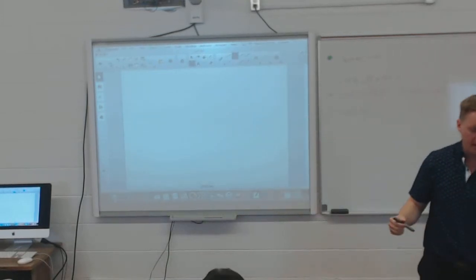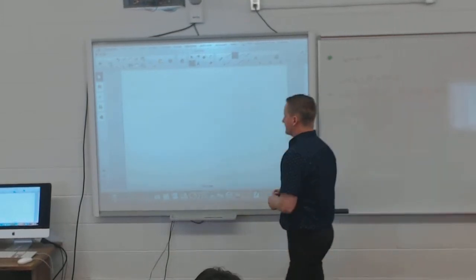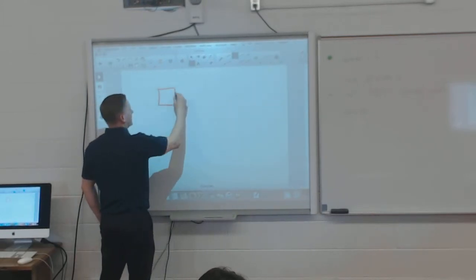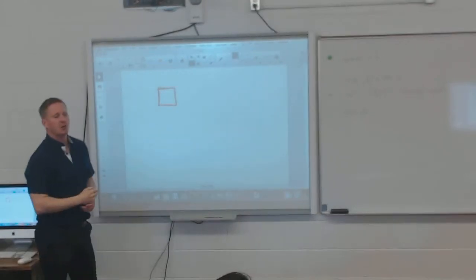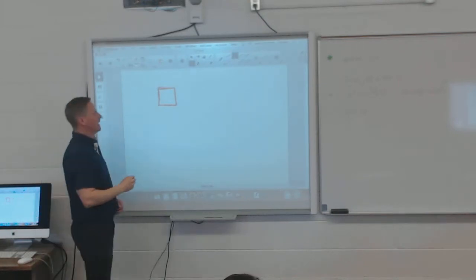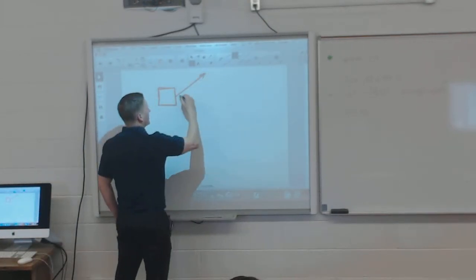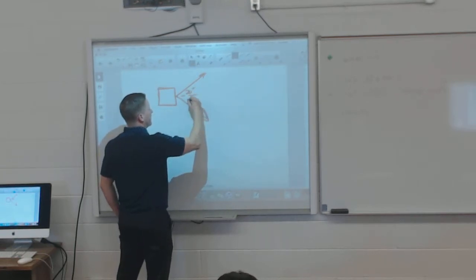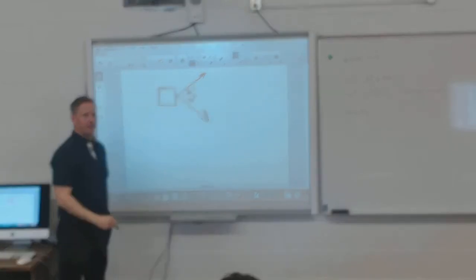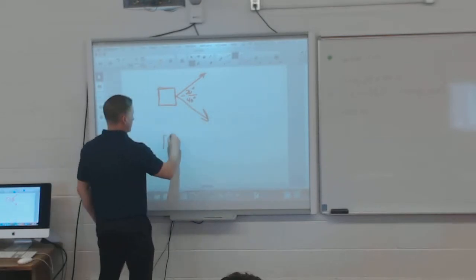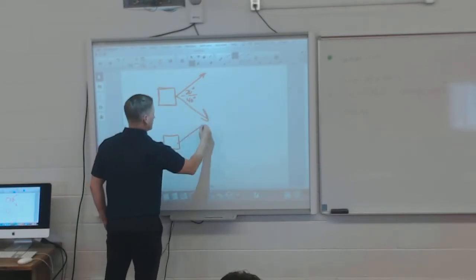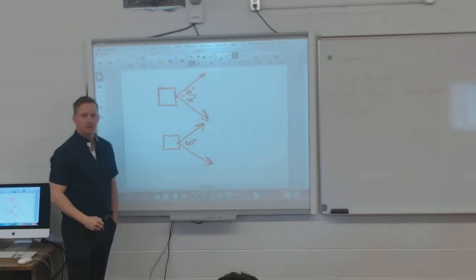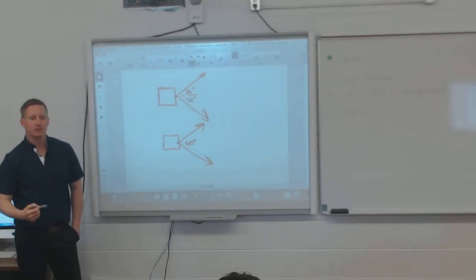All right, let me go back to something. When we were looking at forces and pulling a sled, there were two ways in which they could ask you the sled question. The first way was to actually give you the angles of each, so 20 degrees here, 40 degrees here, let's say. The second way was if they gave you the entire angle. So we had to do both those questions differently.